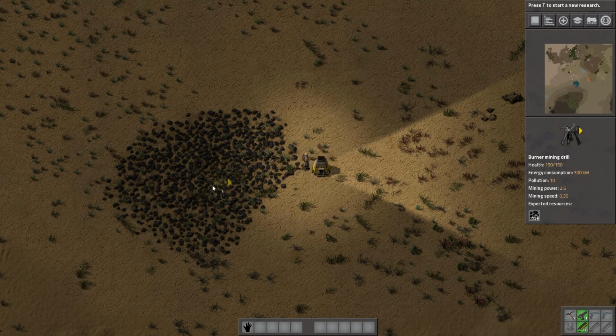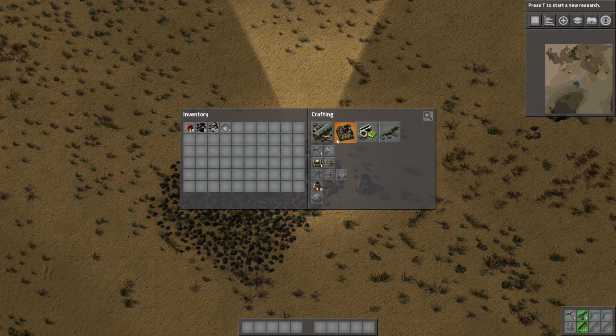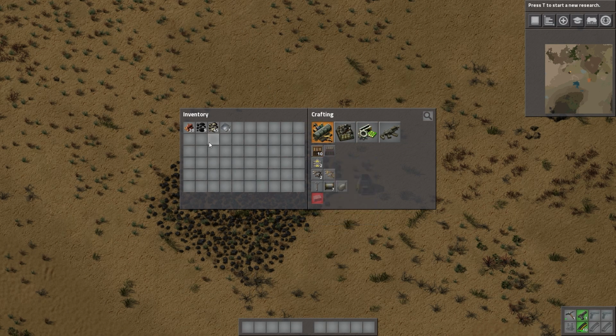So if we look over on the right, we've got the expected resources. So if I put it right here, 14,000 coal. 20,000 if I put it there. Is there any higher number than 20,000? I think 20,000 sounds good, but I need to get a bit closer. Boom. So it's missing fuel, but before we turn it on, I would like to craft something.